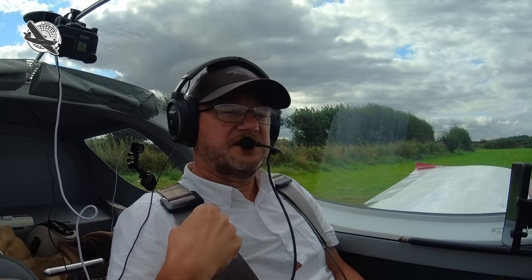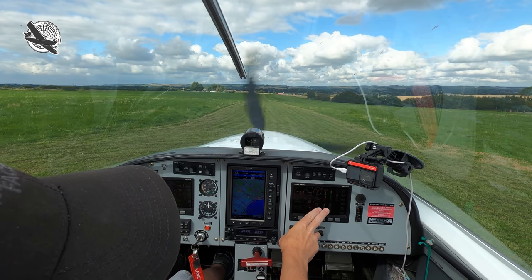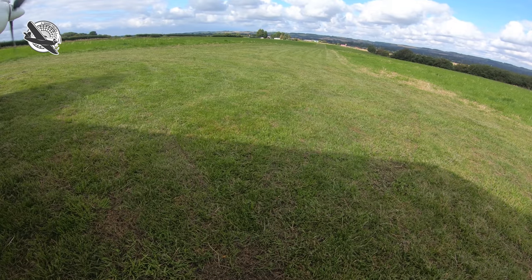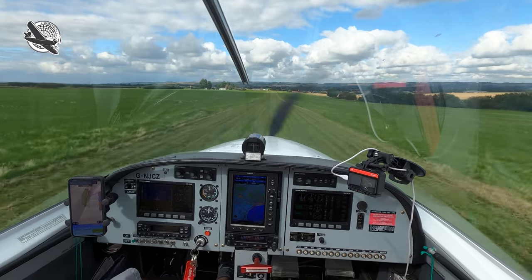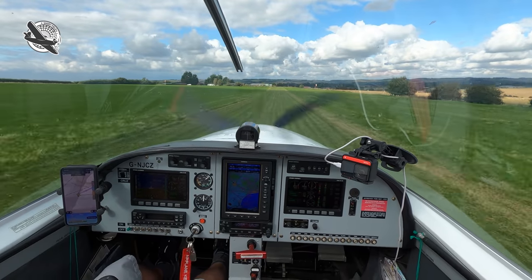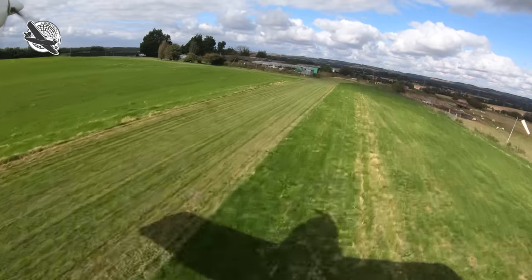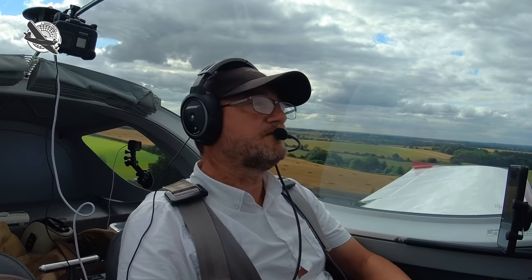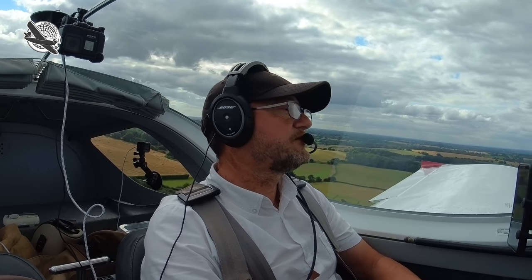Brakes definitely off, hatched and harnessed, parachute out, we're on the left tank, fuel pump's on, fuel pressure's good, everything's in the green. All done and back in the plane with checks complete, ready for departure on the same runway we landed on. Airspeed's alive — definitely committed. This time the hill works in our favour and we're airborne before we know it, climbing away for our next destination: Ripple.